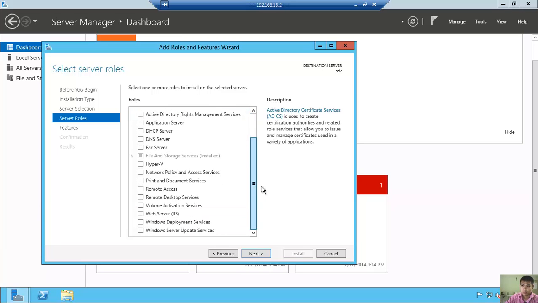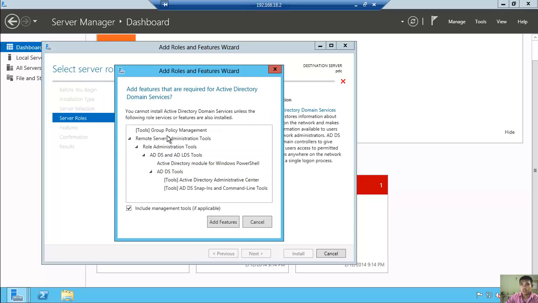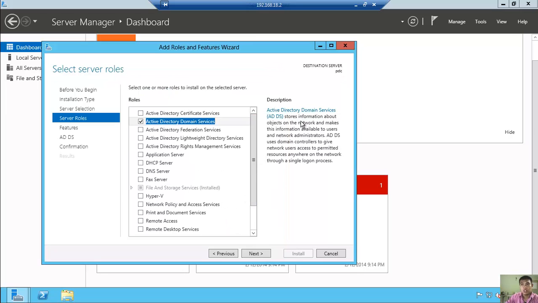So there are lots of server roles here, but right now we will configure the Active Directory Domain Services, which is kasama yung Group Policy Management, the Remote Server Administration Tools, Role Administration Tools, and ADDS and ADLDS Tools. So yan yung mga features na kasama, included management tools, okay. Add features, okay. So yun yung ibig sabihin niya, it stores information about objects on the network and makes this information available to users and network administrators.